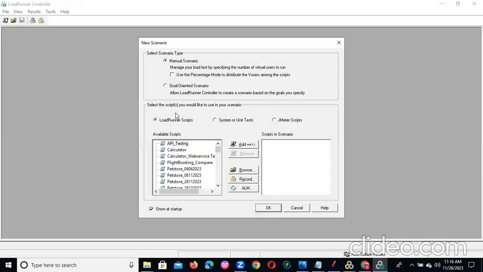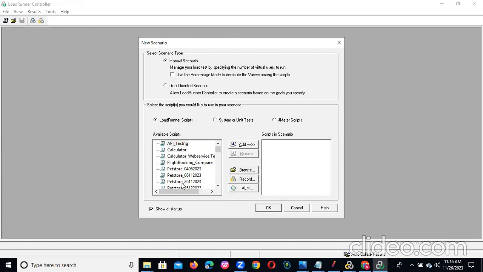See, once we open the LoadRunner Controller, you are able to see this. And here you can observe available scripts, like what are the scripts you have completed as of now in our system. All scripts will be displayed here. Otherwise you can also browse. You can observe there is a browse option also. If it is not there in our scripts here, you can browse and pick from your local system.